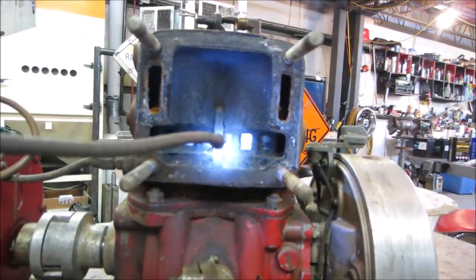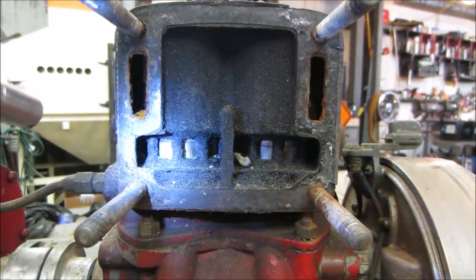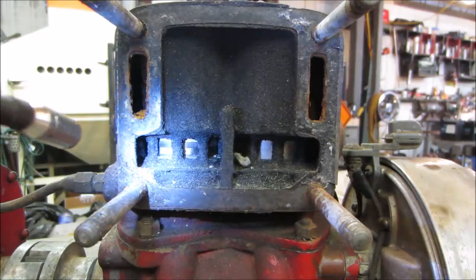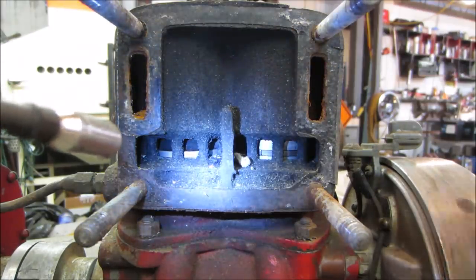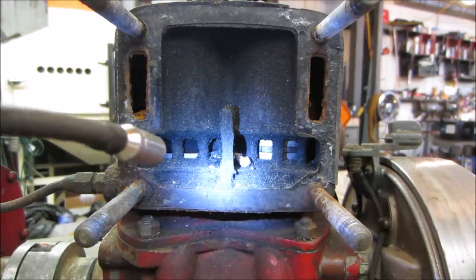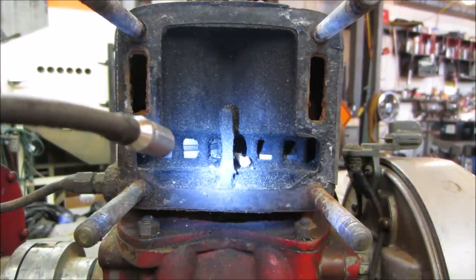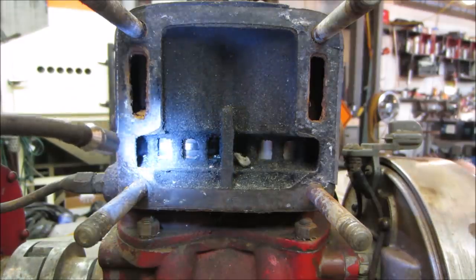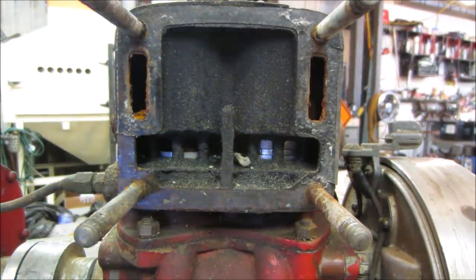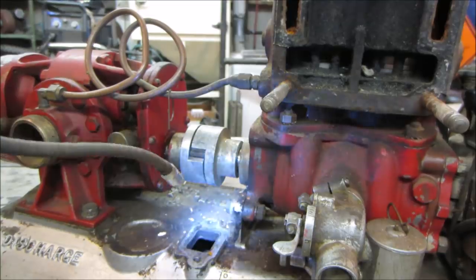Get you set up in a stand a little bit. We'll turn that over, take a quick peek. I say, yeah, it's probably around the same genre as that other engine. Hopefully that's not a break in the ring. That's just the end of the gap right there. What do you say we throw some oil in there? And maybe we'll give her a spin just for chance, see if possibly we have spark. Probably what we should do is also disconnect the coupler for the water pump just so we're not spinning that while it's dry.